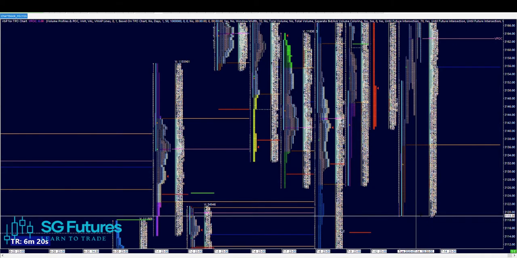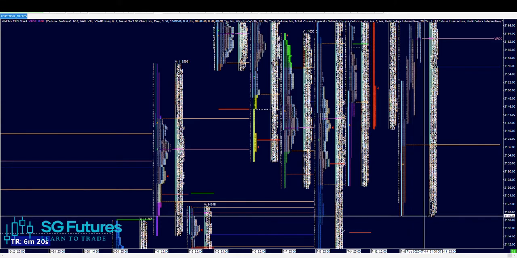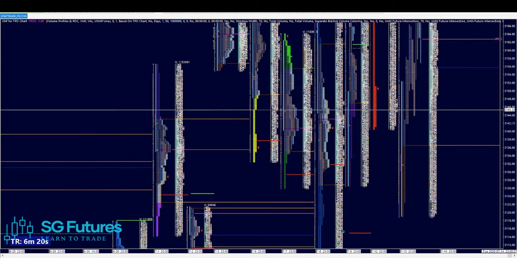We didn't get down to 31.05. That's an incredibly bullish statement from the market, in that there are no sellers willing to sell even at 31.1850. Not a single person was willing to sell there. So that immediately tells us that we're going to go back and retest the highs.